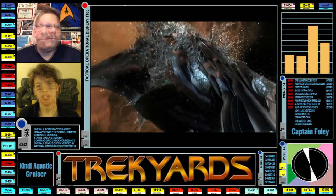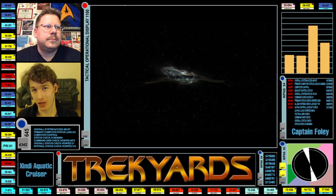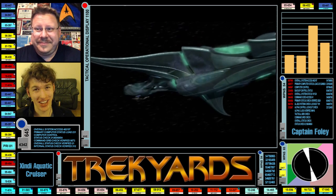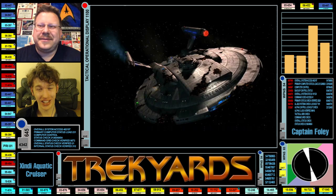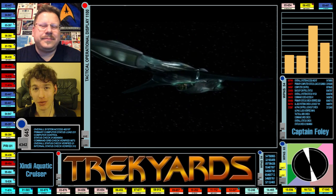Very unfair. So after this battle, we got to see another aquatic cruiser take the Enterprise back to Earth, which is really very useful because the Enterprise was pretty damaged by the end of the series. I mean, there were holes everywhere, and it's a 50 light-year journey from the Expanse to Earth. They probably wouldn't have even made it. So the Aquatics took them home and allowed Season 4 to happen because I don't think it would have got back otherwise.